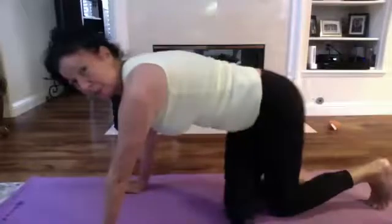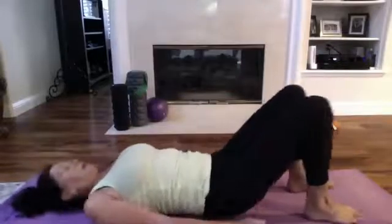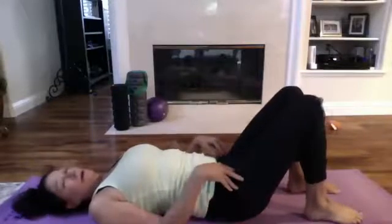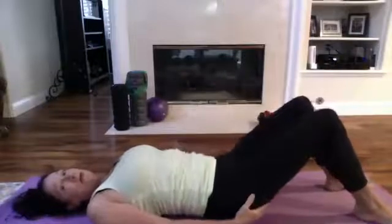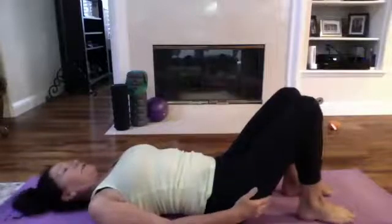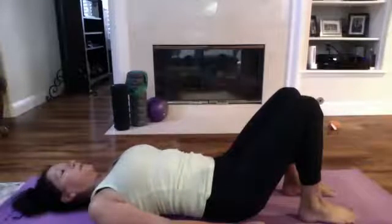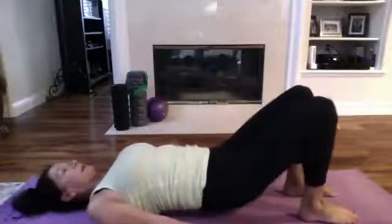Let's go onto our backs for bridge. Nice and easy. Here we are. And make sure your feet are parallel with your hips. You want to have them not too far tucked under, but you don't want them out here. See, if I have it extended, it's going to be really hard for me to come up. So I've got to get those knees up, the feet right underneath them. Think about my foot position, big toe, pinky toe, heel, everything on the ground. Tummy pulled in, here we go, and up.